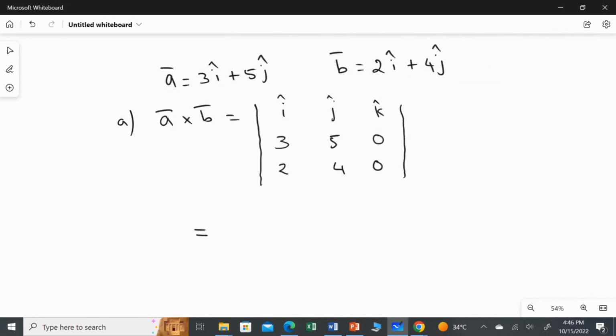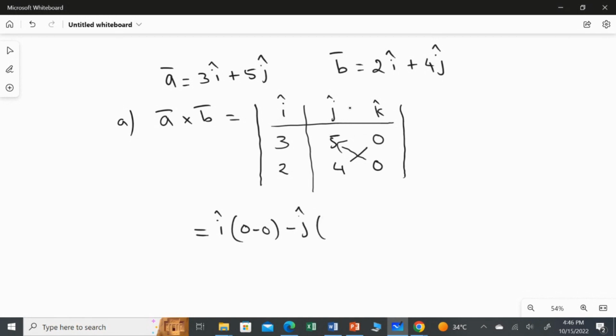So we have to first find, how to find? First I told you positive value of i, so I have to write i cap. You have to leave this part. Multiply this with this. This direction is positive, this direction is negative. So 0 multiplied by 5 is 0. Likewise, minus of 4 multiplied by 0 is 0. Clear? This is the answer for i cap. And then I told you this j has the negative value, so minus j cap.